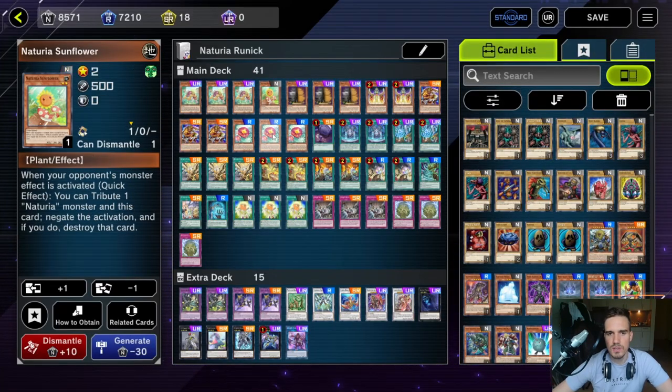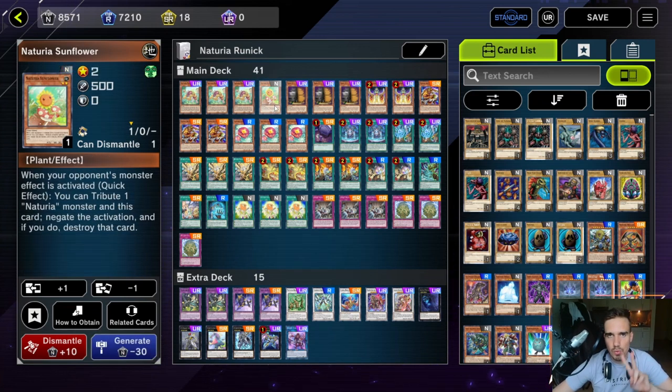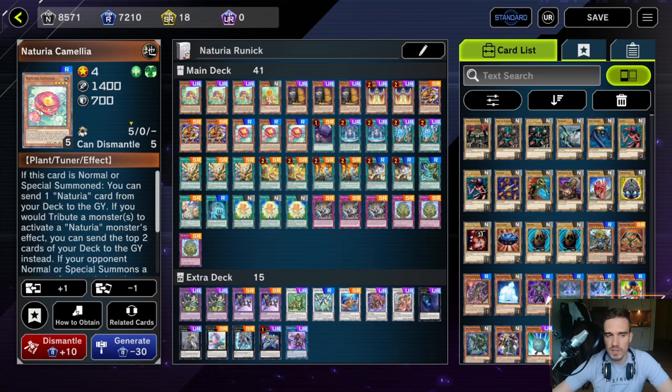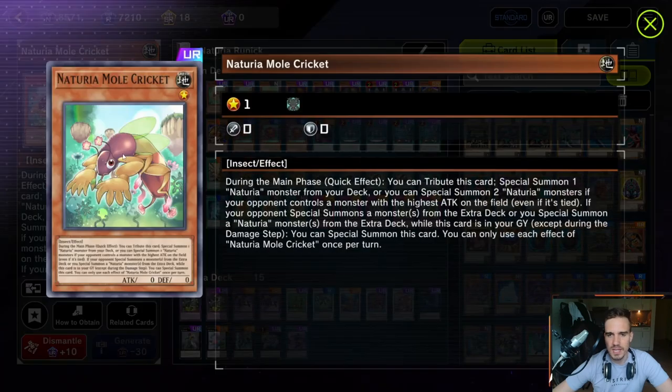These are basically the two cards that you will summon from your Naturia Mole Cricket, and these are two Monster Negates. So you can Monster Negate once with the Naturia Camellia effect, we'll come to this in a moment, and then Monster Negate with the Sunflower, but more on that in a moment.